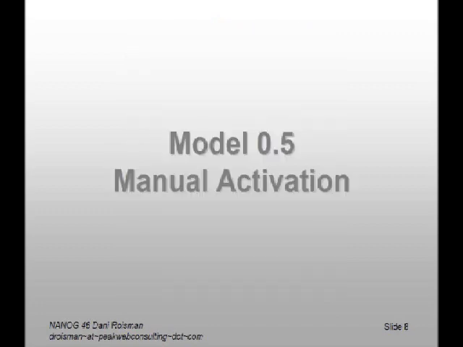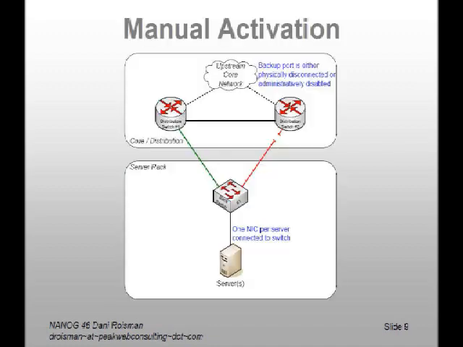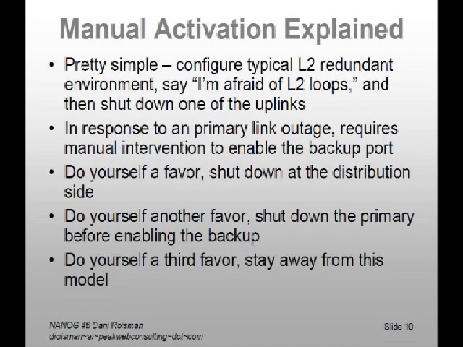There's what I call a model 2.5. This is a manual activation of redundancy. So here you went ahead and you connected to your second distribution layer, but you severed the link to the second layer. Maybe because you don't trust your distribution, you don't trust your redundancy, you're afraid of spanning tree loops. So really simple, you come back, you plug it in, layer 2, you VLAN to your rack, and you say, oh, I'm afraid of loops, or one time I had a problem, so you shut down one of the uplinks.